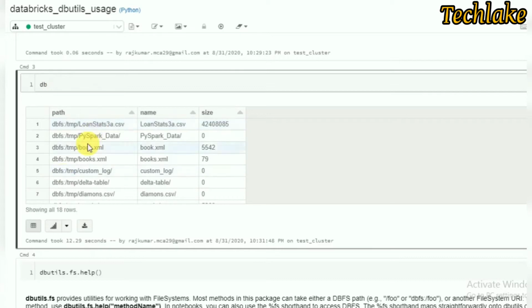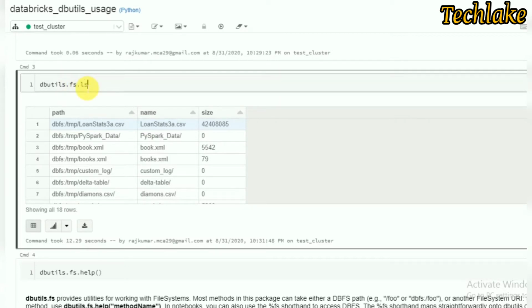These are the dbfs file system. Whenever you are using a file system, you can use dbutils.fs instead of %fs.